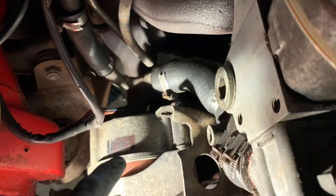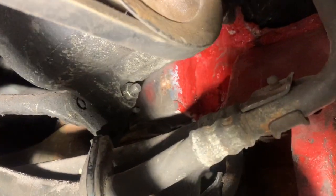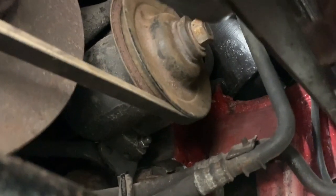Once you've got enough tension on the belt, tighten up the bottom pivot bolt and then tighten up the back of that bolt. Then put the other belt on - it'll entail loosening off the adjusting bolt just so we can get the belt to clear the two pulleys. This belt is really tricky; even with it adjusted as far towards the engine block as possible it's difficult to get it over this corner. The way to do it is to get a 22mm spanner - you won't be able to get a socket on there if the radiator is still on - and give that a tiny turn to help the belt sit on. Once it's on, it's just a matter of adjusting the nut at the back to tighten it up. You should be able to get a 13mm socket on the back of that adjustment nut.